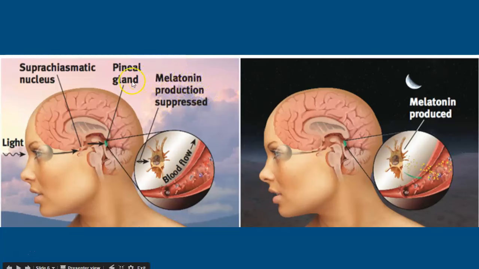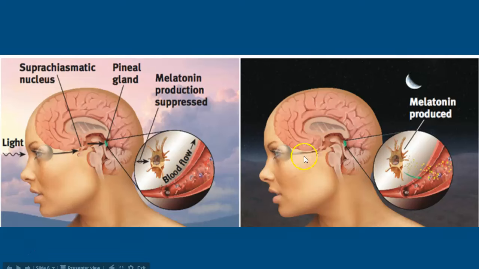Melatonin is a hormone that makes you sleepy. So light, whether it's natural or whether it's a fluorescent light in your classroom or maybe in your room, or maybe the screen from your phone or your computer, when your eyeball detects light, it tells that pineal gland to, hey, we need to be awake. Don't produce melatonin. So you're more likely to have trouble falling asleep when you're in a very lit environment.